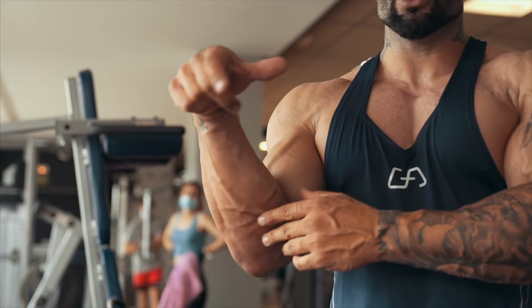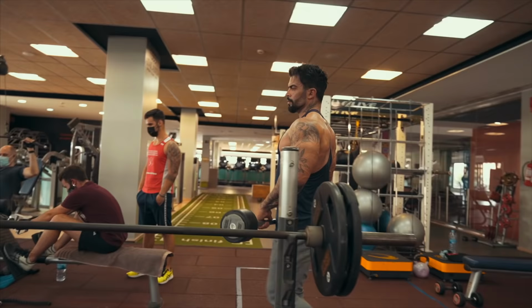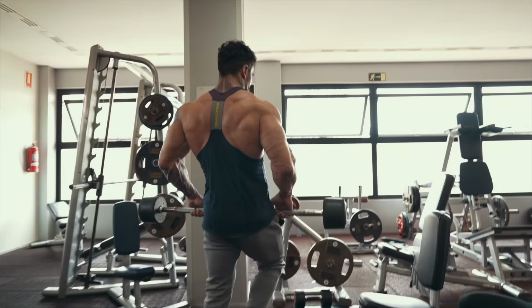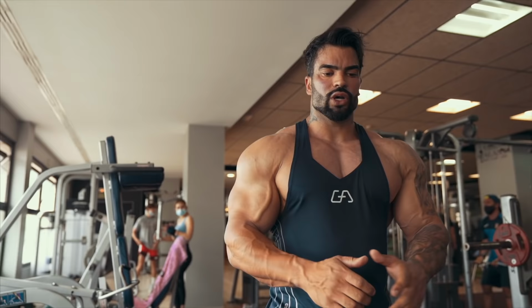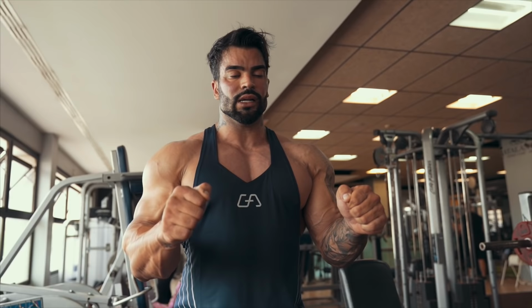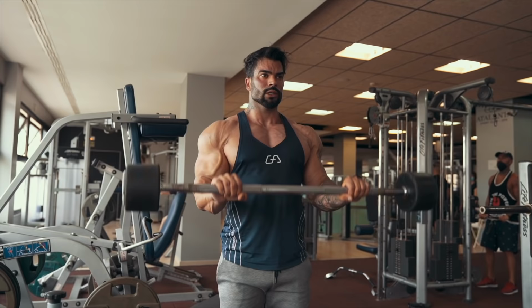And because it's gonna be a superset, you're gonna get a crazy pump here too. So these two exercises are simple ones. There are a lot of variations for that kind of curl. You can do here, you can do here. So also with the barbell, you can take straight barbell or EZ barbell. But the most important is these two kinds of movements. So let's do it and let's finish this workout with forearms.